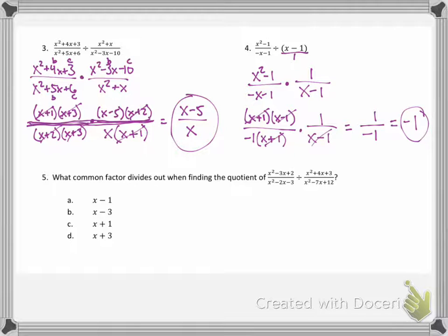All right, last question here. What common factor divides out when finding the quotient of the problem that you see there? You can see a lot of trinomials. Quotient, remember, is a vocab word that means the answer from division. So all it's really asking you to do here is work through the problem. It wants to know what factor divides out. So we don't even need to solve the whole thing, technically. We will, I guess, to a point. But all it's asking for is what's going to cancel out once we actually go through the division process.